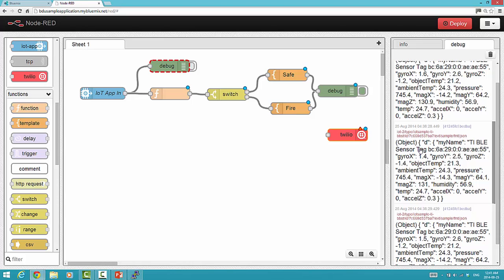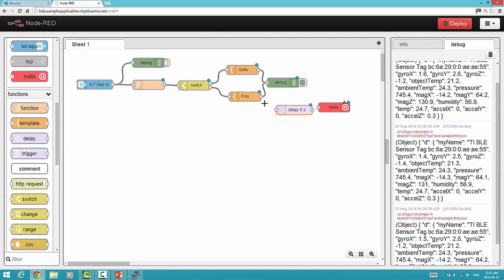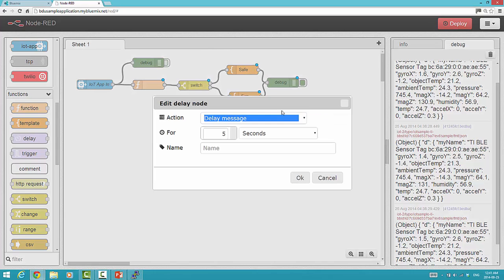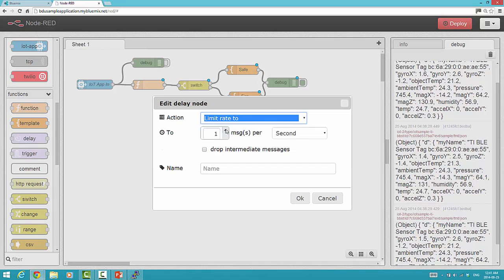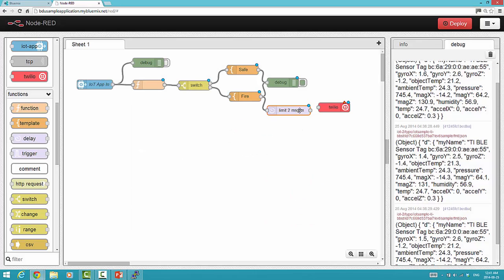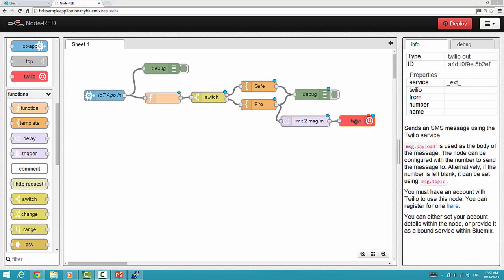So if we are sending data via the Twilio node every 5 milliseconds, it can lock your cell phone or something like that, and we don't want that. So I'll put in a delay node. I will limit the message to 2 messages per minute and drop intermediate messages. Okay, and now I can connect to the Twilio node.